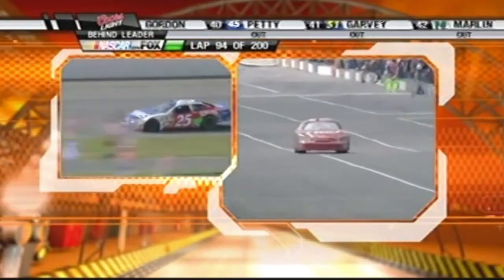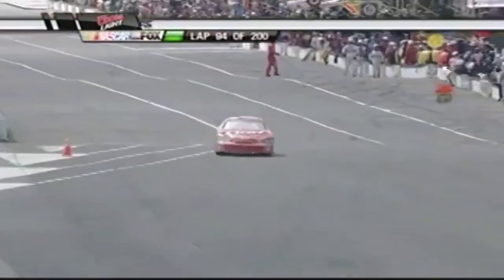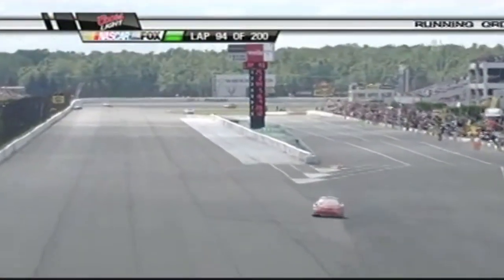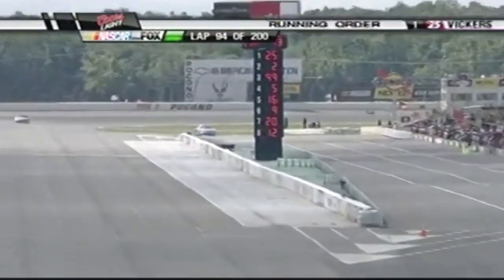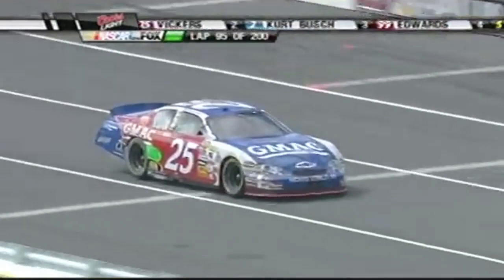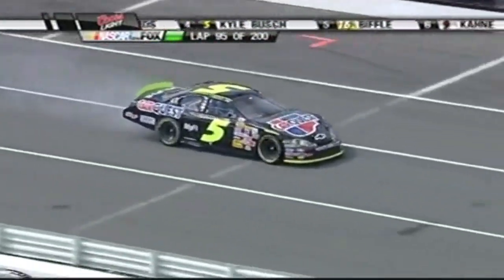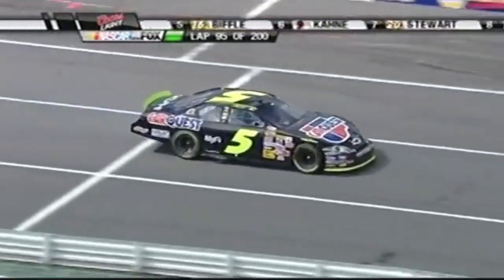But now our leader's Brian Vickers. He's just now entering turn 3. This is what Darrell and I have been pointing out. Dale Earnhardt Jr., who was running about 6 seconds behind Vickers, you see he's able to go off pit road. He stays on the lead lap right now. In fact, here comes our leader, Brian Vickers, in the 25 car. He's on pit road. This is a scheduled stop. Whoa, whoa. Kyle Busch will never get slowed down there. No, good grief. Kyle Busch locked him up and slid into pit road.